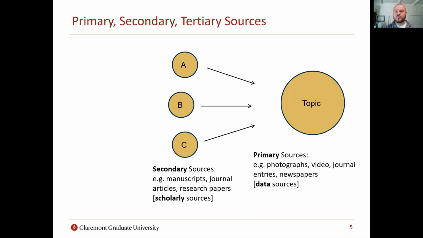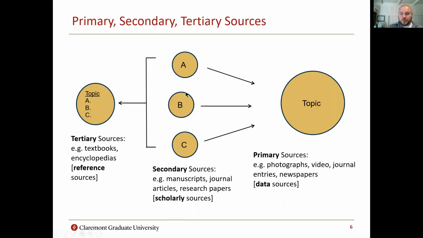So this is what we'd call quote-unquote scholarly sources. Oftentimes people use the term scholarly sources to also refer to a peer review process that can happen usually at the journal level, but sometimes in edited collections as well. But then beyond that, the contributions from those scholarly sources can be assembled into tertiary sources, and these are things like textbooks or encyclopedias. Oftentimes they won't have nearly the depth of information that a scholarly source would have, or secondary source, pardon me, but tertiary sources will collect a lot of information. So think of something like Wikipedia, which actually combines a lot of primary and secondary sources.